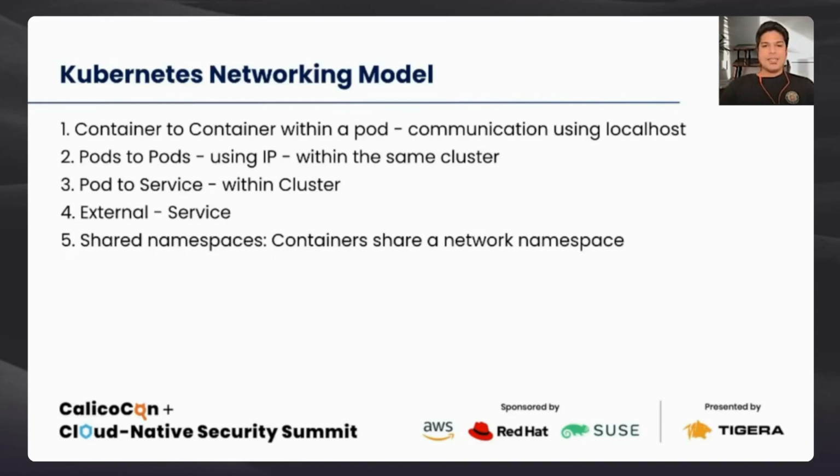Next, any external component also should be able to talk to the Kubernetes service, which is ingress, etc. And also the Kubernetes networking model is saying that there is a shared namespace, since these containers are Linux based. So these containers should share the network namespace. This is about the Kubernetes networking model in brief.